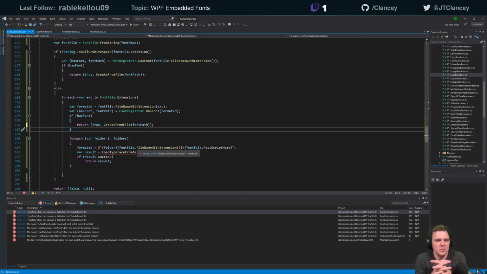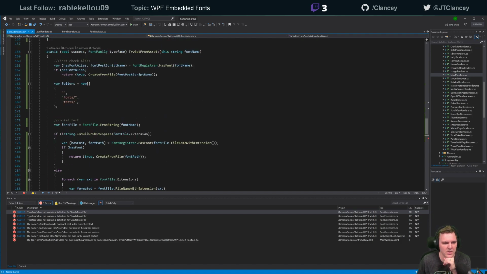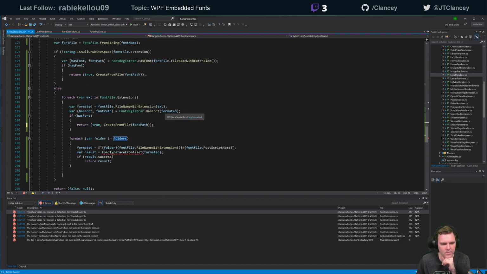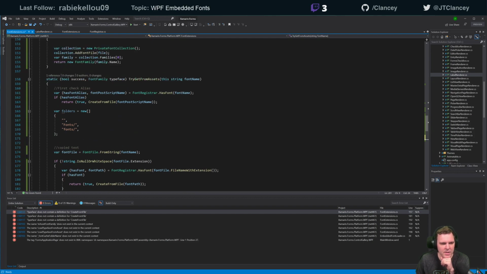All right. So instead of doing this load from asset thing, we don't have to quite do that. Right now that one's going through each extension, check if it exists, and then we check folders after that. Let's not do that right now. We've got enough code to test this thing out, at least.